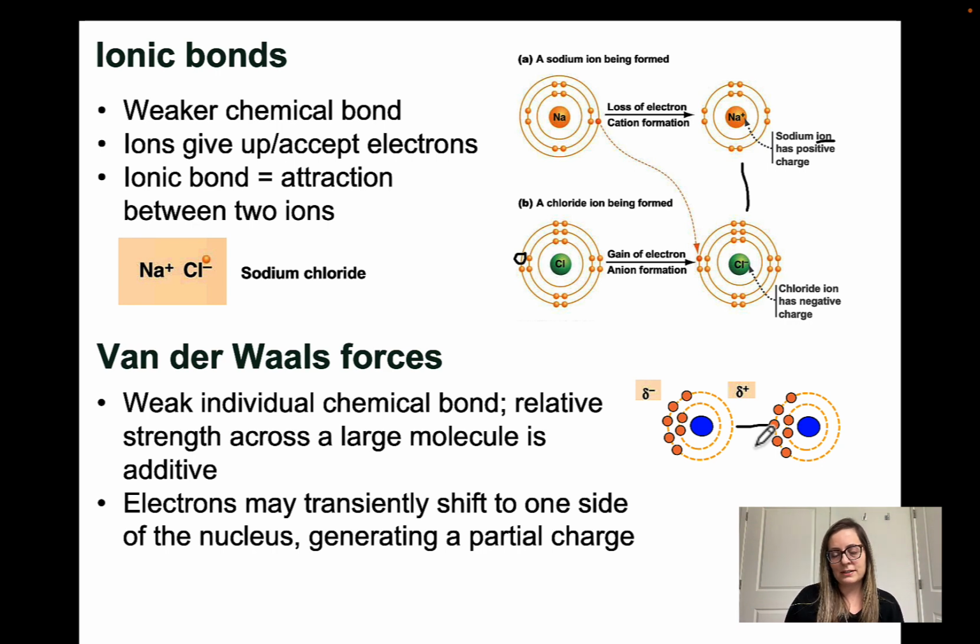And this force is important for things like geckos climbing up the wall, and is being exploited to invent this reusable tape that basically has all these van der Waals forces that you can stick and unstick limitlessly. And it's also important for microfiber cloths. So just a really cool chemical bond.